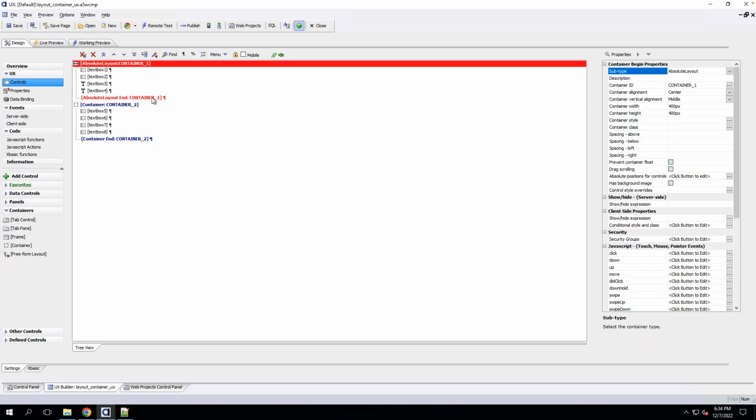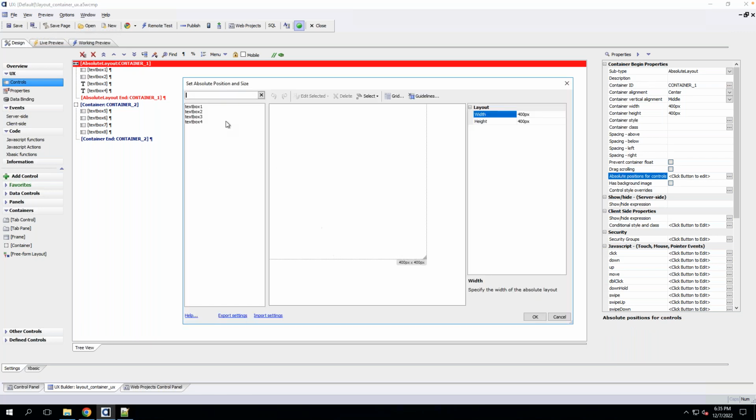I'm going to go to my absolute container, same concept of width and height, but you'll notice there's something down here called absolute positions for controls. So I go ahead and click on that, and it opens up an editor. And the editor is basically showing the height and width of the area, and then my controls that are within the container here. And now what I can do is click on this, go over here and click and drag, and put these at very exact pixel perfect spots. So it takes care of, and you notice it's got things like where it matches things up. It actually can do alignments and other pieces there.